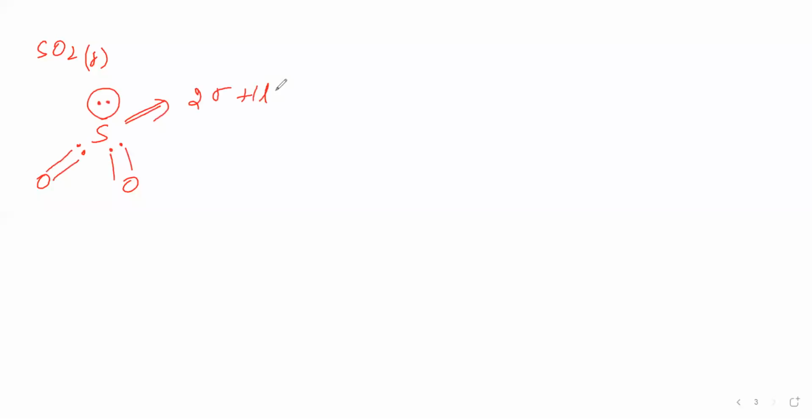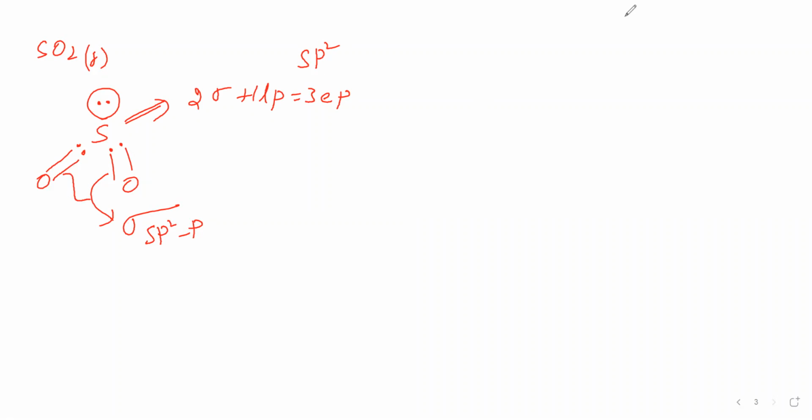Now we will take sulfur dioxide gas. For this structure, we write sulfur and 2 oxygens. Sulfur belongs to group 6A, therefore its valence shell contains 6 electrons. Two electrons go for a double bond with each oxygen. Now in this sulfur, 2 sigma bonds and 1 lone pair are present, therefore a total of 3 electron pairs. One goes to s, and the remaining 2 go to p. Therefore sp2 hybridization. So each sigma bond is formed by sulfur sp2 and oxygen p.